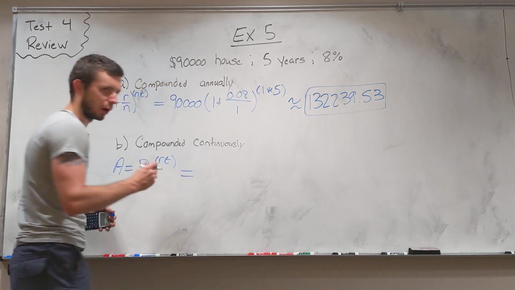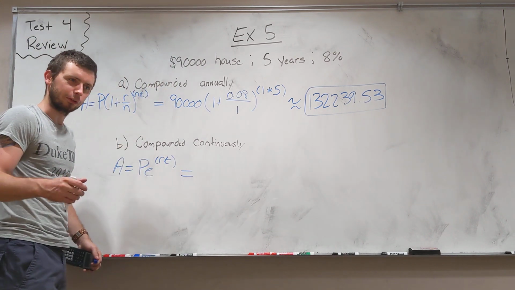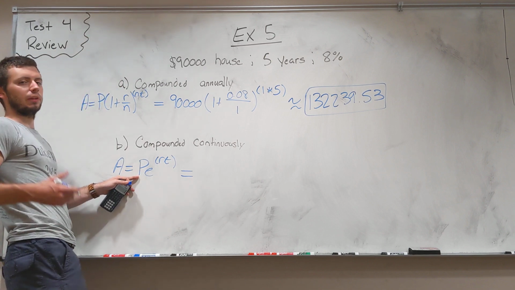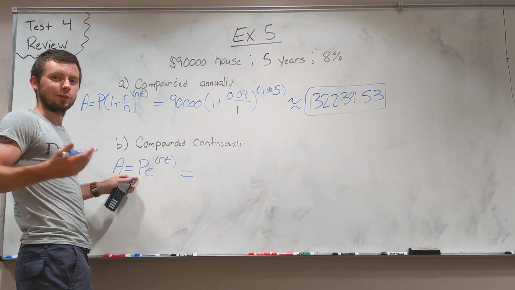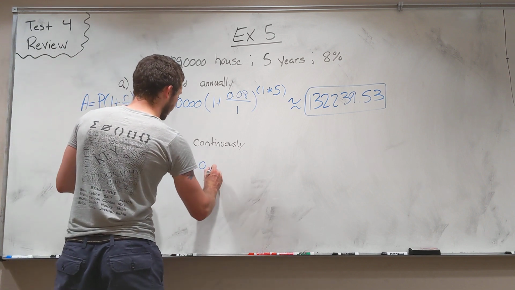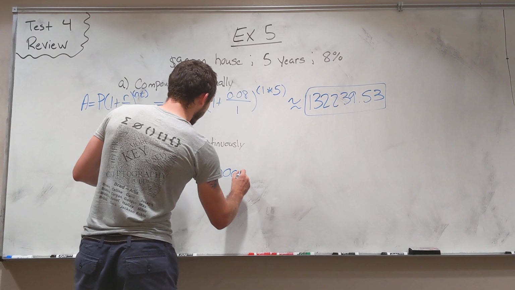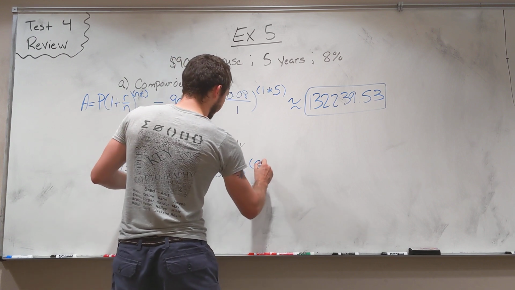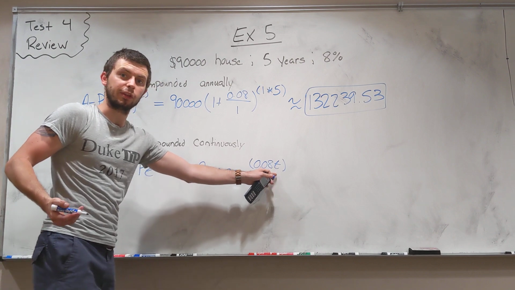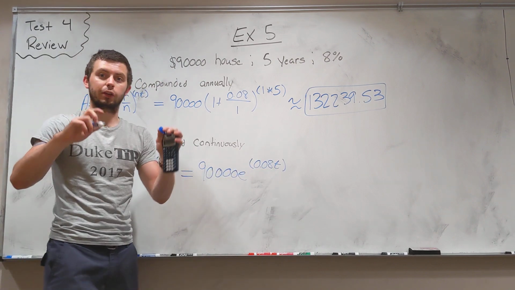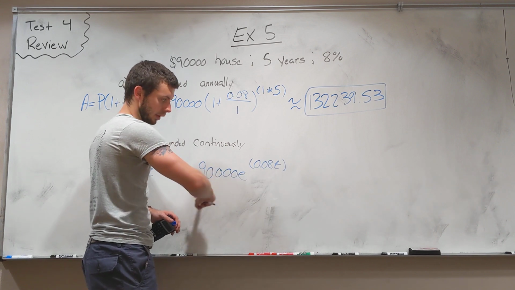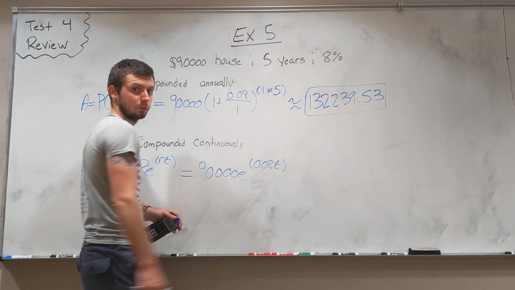As I mentioned, I'm going to write down the exponential equation first, which is a function in terms of t. That's a fancy way of saying we're going to plug in everything but t. So the initial value is still 90,000. E is just e, raised to the 0.08. And again, I'm leaving the t. So if it does ask for an exponential equation, this would be it. You just plug in everything but t.